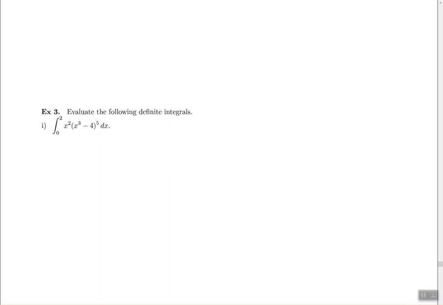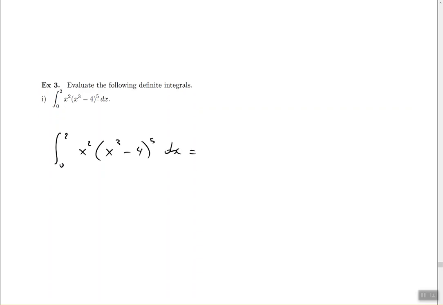There are times when you're going to be required to do a u substitution and a definite integral at the same time. As a reminder, definite integrals are integrals with numbers on the bounds. This is the example that's going to show us what to do there. Obviously, you can plug this into the calculator and just go math, 9, fnInt, and I'll show you how to do that in a second. But first, let me show you how to do it by hand.